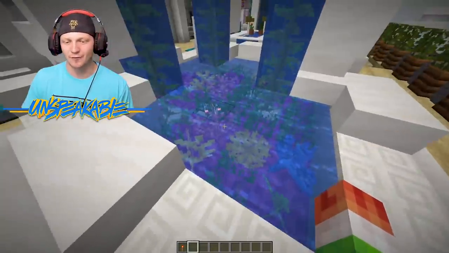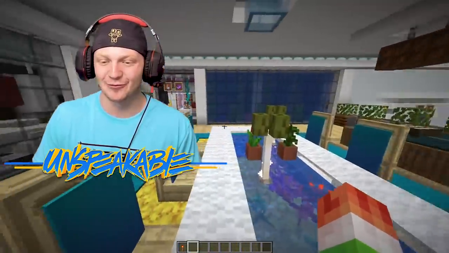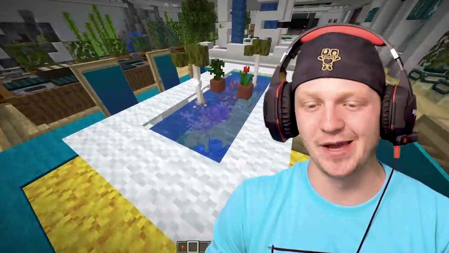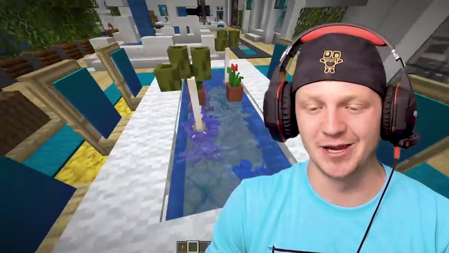Then we got other waterfalls here. We have a beautiful dining room table with a fish tank in the middle of it. What? Tell me you're rich without telling me you're rich.